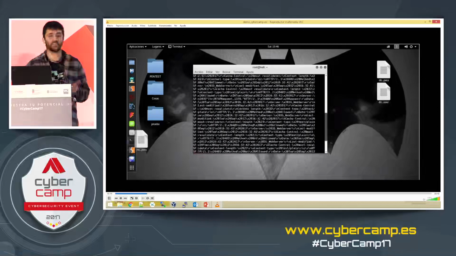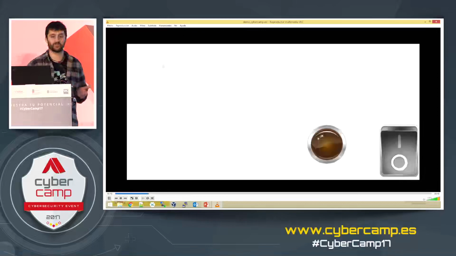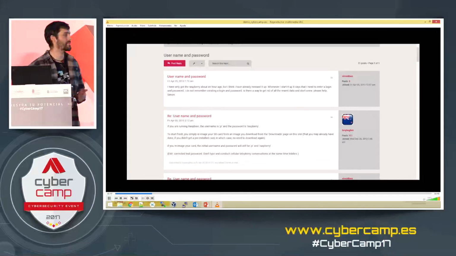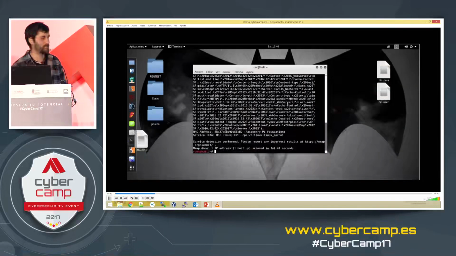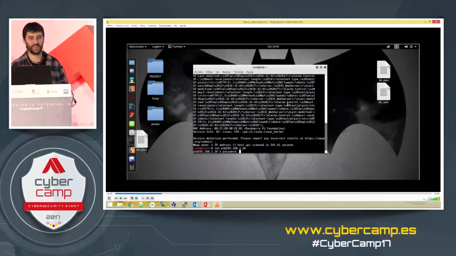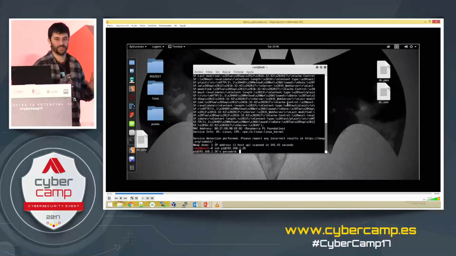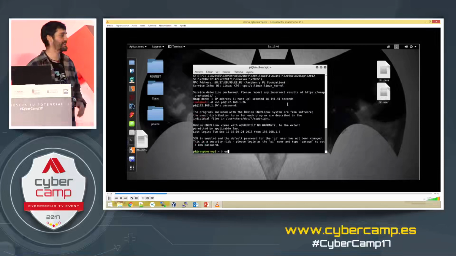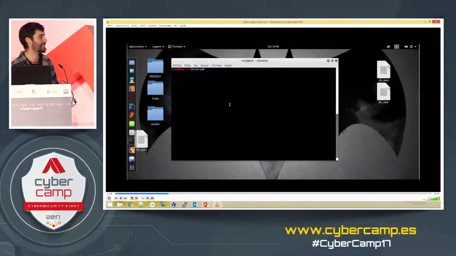First thing to do, well, we can look for default passwords on the internet. Let's see what the default password is. Raspberry. So let's try this. This looks silly, and it doesn't give a very professional image of me as a hacker, but it works many times. This is a fact.